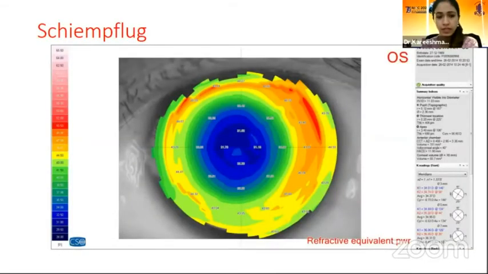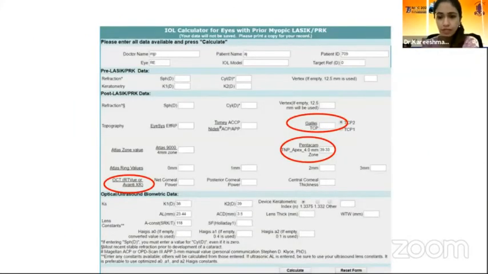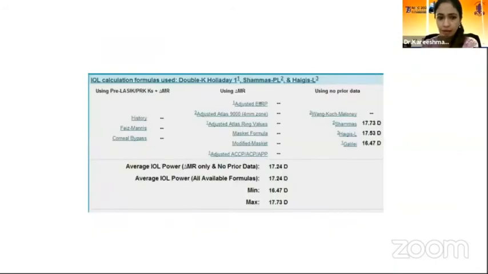On the Scheimpflug imaging, this is of a Sirius, but you can also use, so though I have used a Sirius map on the Pentacam value which has to be entered in this calculator, later on me and my colleagues from Narayana Nethralaya went on to show that these values should not be used interchangeably. Okay, so all these values can be fed in from whichever respective machine you had. Like Dr. Bindu already mentioned, you can take the True Net power from the EKR map on the Pentacam, which is most reliable. And finally, you get your IOL power.